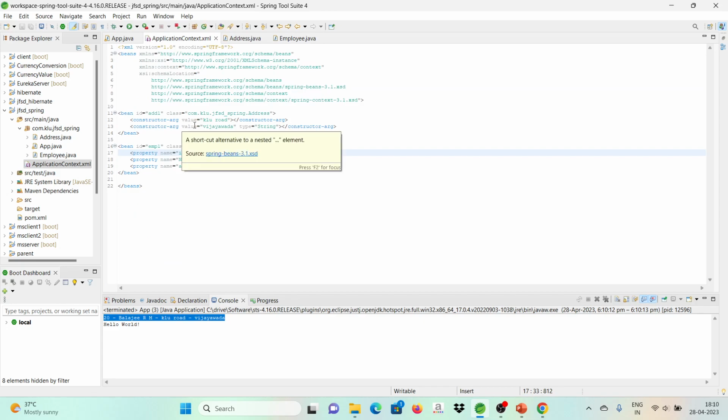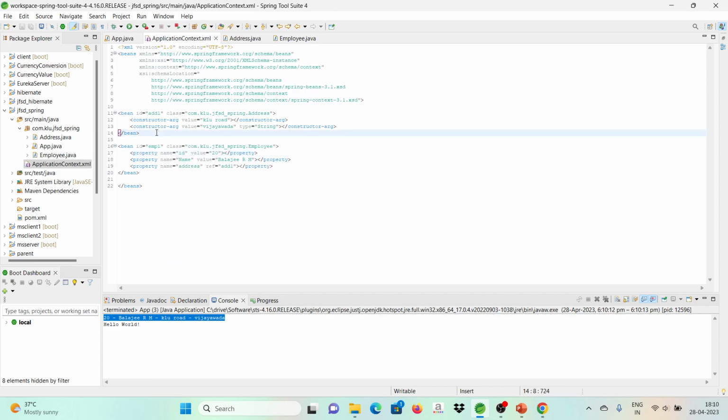Now, we need to go with auto wiring as well. Suppose I'm not giving this property value here. Only ID and name I'm substituting.